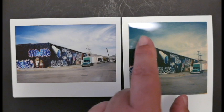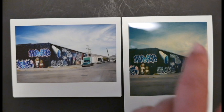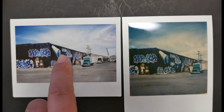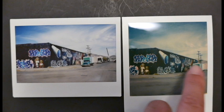And here again, we're getting this green. Look how the Polaroid interpreted the clouds as this greenish color. Look here, the clouds are white. And here they were a greenish cast, okay? And look at the definition in the building. You can see all kinds of definition in these murals, right? These are aerosol cans. And these are the two little figures. The Instax nailed it. It's getting all the definition out of this wall. And the Polaroid, it's just all a smudge, okay?